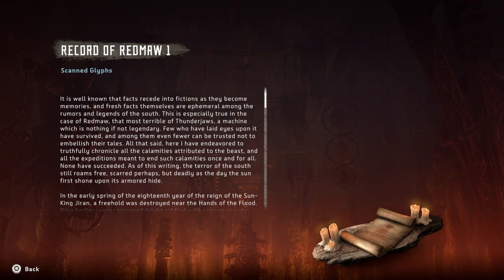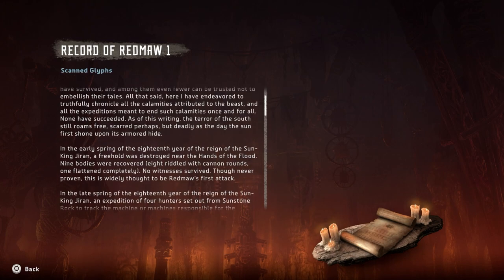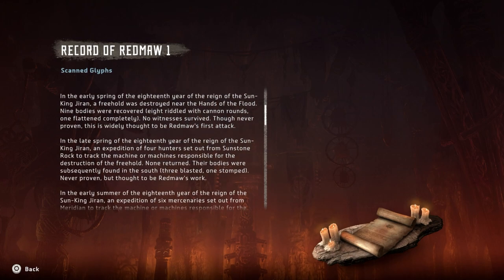Scarred, perhaps, but deadly as the day the sun first shone upon its armored hide. In the early spring of the 18th year of the reign of the Sun King Geron, a freehold was destroyed near the hands of the Flood. 9 bodies were recovered, 8 riddled with cannon rounds, 1 flattened completely. No witnesses survived. Though never proven, this is widely thought to be Redmaw's first attack.